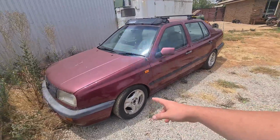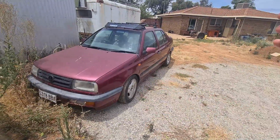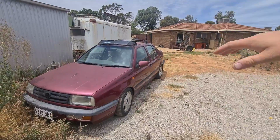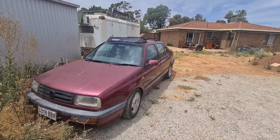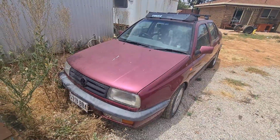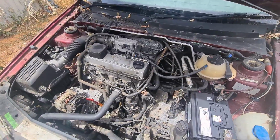Obviously we're going to be swapping the stud pattern, the brakes, the wheels, the engine, transmission, then the rear brakes, the rear axle and beam, and then down the road we'll probably swap over the interior and a few other bits and pieces.